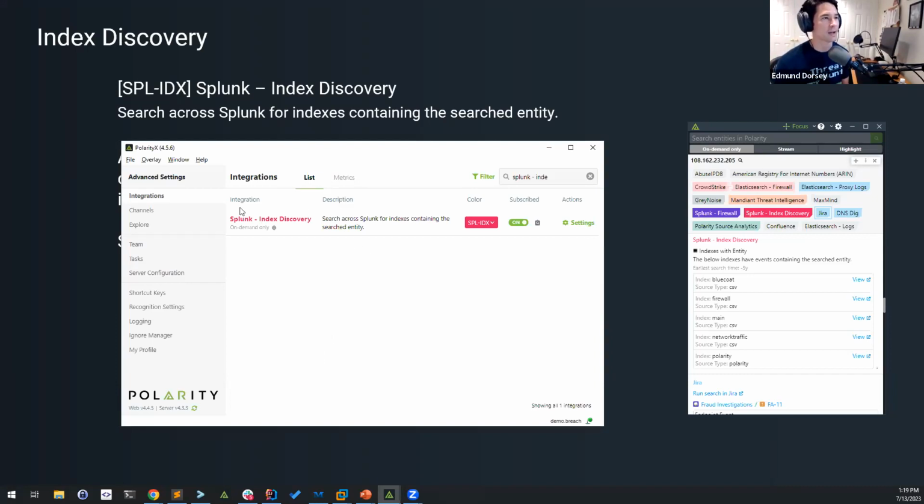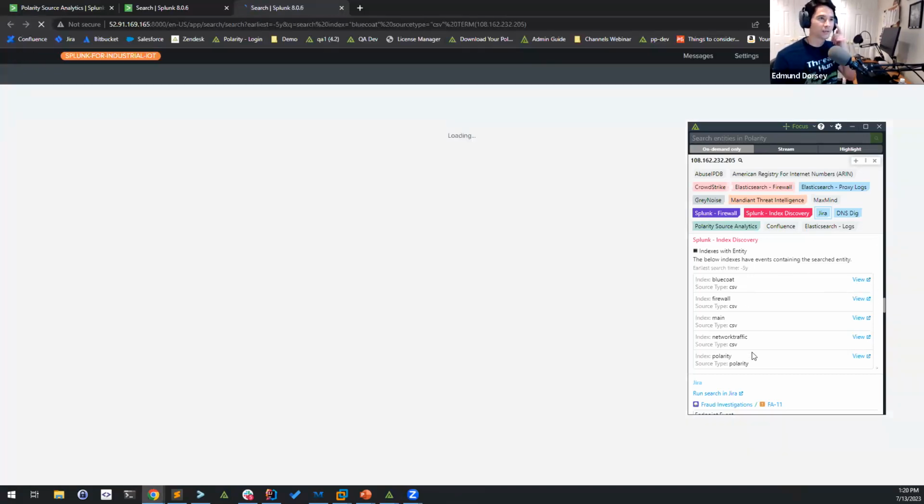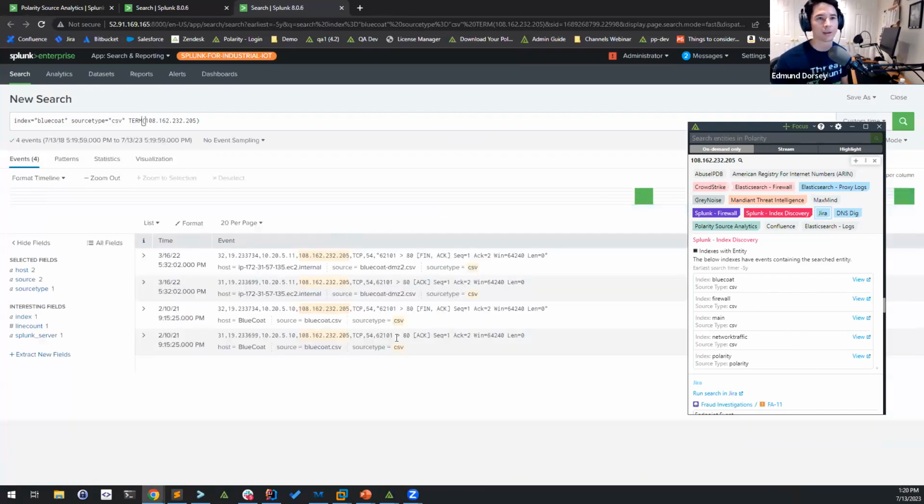So we've got Splunk index discovery turned on, and you can see this is really great. What it does is it actually allows us to see what indexes are available across all of our indexes. So where does data exist? It's basically discovering where data exists, and I don't need to even know ahead of time what SPL query to write or which indexes might be valid. And again, I can just pivot. So if I'm seeing, oh, look, there's information in our blue coat index, I can just pivot out and I can see what that information is.